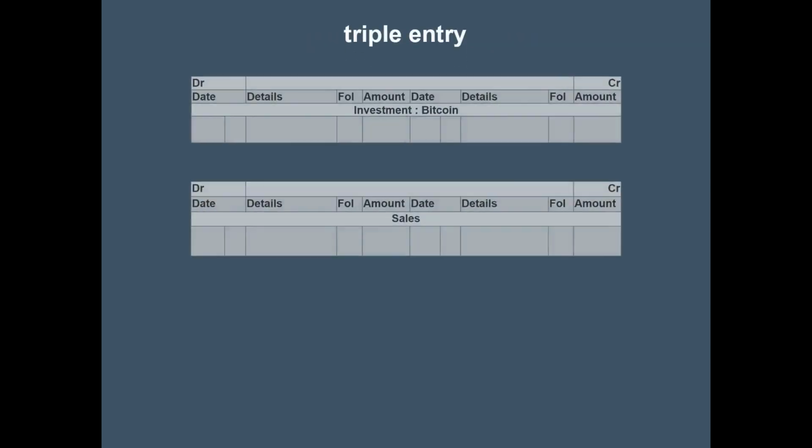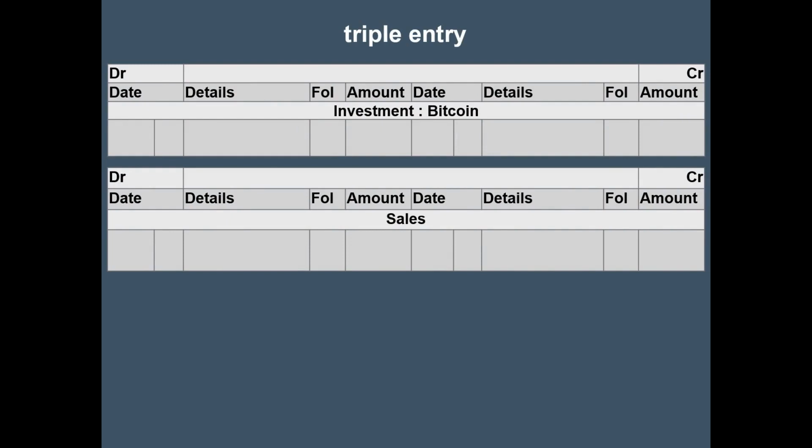Now, we will have the same transaction just like we did in our previous video, which was for medium of exchange. So the amount of Bitcoin and the amount of Namibian dollars will still remain the same. The triple entry will also be the same, but in this case the money won't come in our Bitcoin account. Instead, it will go to our investment account. So we will debit our investment account and we will credit our sales, because we are going to account for our Bitcoin as a store of value and not as a medium of exchange.